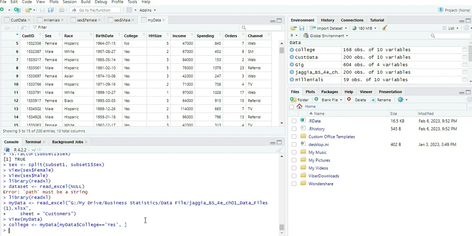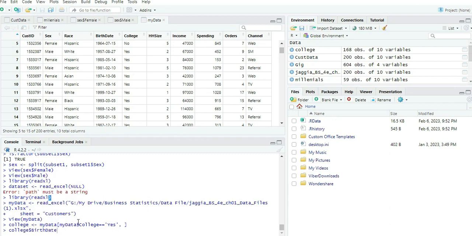The next thing is we will format the date. So college birth date.